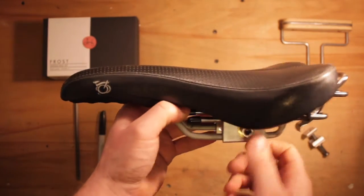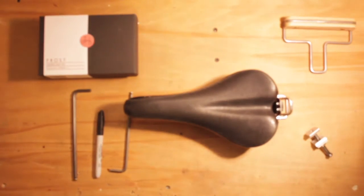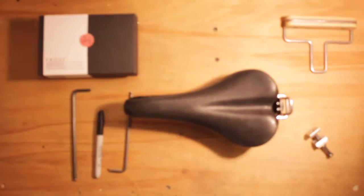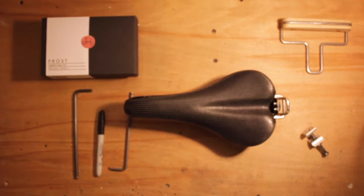So once everything's lined up like that, you can put it on your bike. So that's where you get the angles right, put the saddle in the correct position, and you tighten it up. It's got to be nice and tight, but don't exceed the recommended torque setting for the rail or the P-clip. But you're good to go. That's all done. Happy riding.